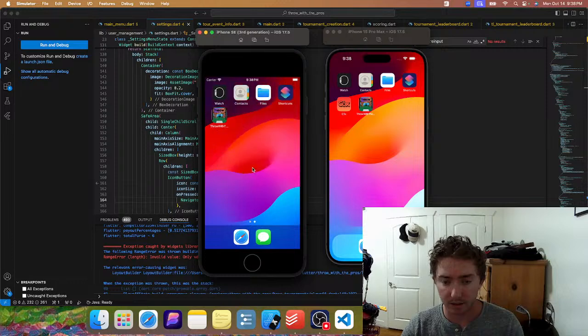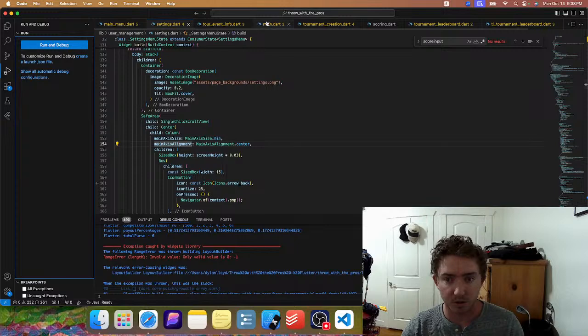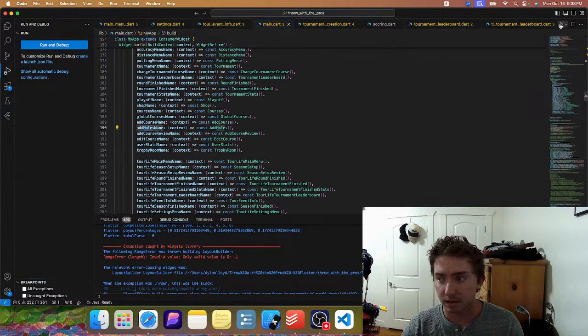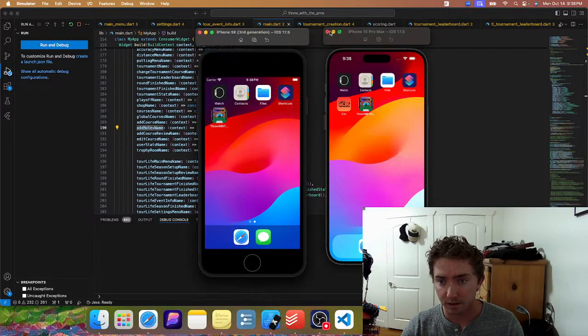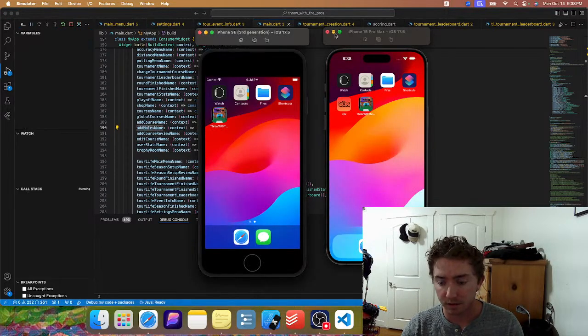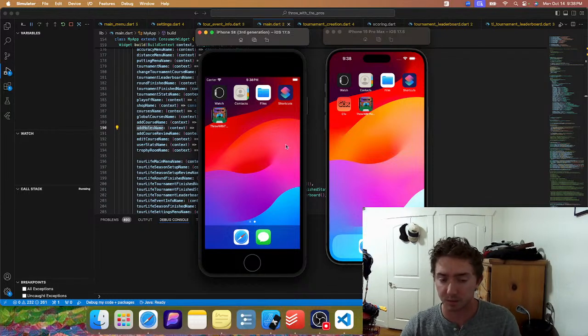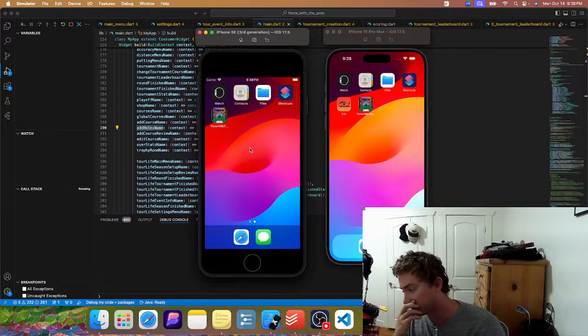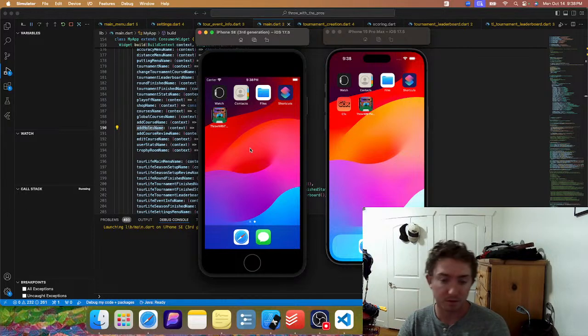And I need it on this guy. So let's come to main. Let's run it. It's going to run on this simulator, and I'm going to try to test these smaller screens and see if I'm running into bounds issues. Because what I don't want to do is cause stuff to push off the bottom edge of the screen for anyone that's on a smaller phone. That would not be good.